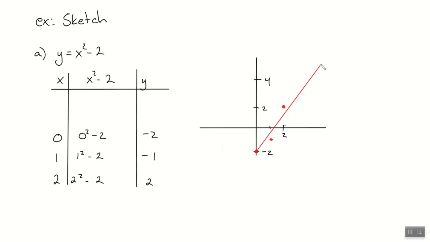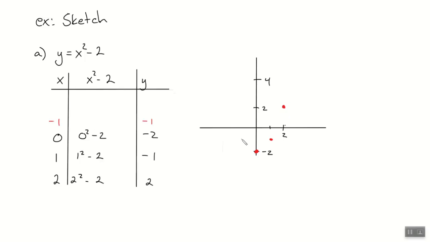Oh, it just reflects. Now, there's a lot going on here and a lot underneath the hood that if you didn't realize, there is some symmetry here and our vertex is at 0, 0. When I plot 1, negative 1, knowing that this is indeed my vertex, it says if I go 1 the opposite direction, I get the same y value.